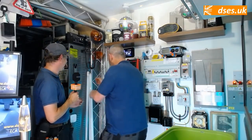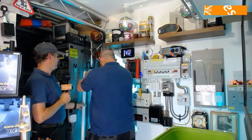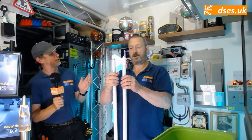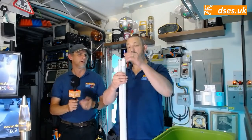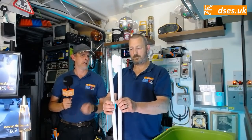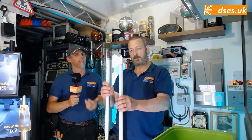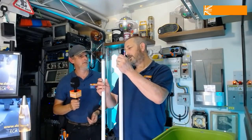Starting with the T8. This might surprise you a bit — quite surprising, because there's an awful lot of T8 fittings still out there, aren't there? The T5 largely took over in the fluorescent format. Nige has a 1500mm T8 there, which is rated at 58 watts. The equivalent T5 for that same size would be rated at 36 watts.